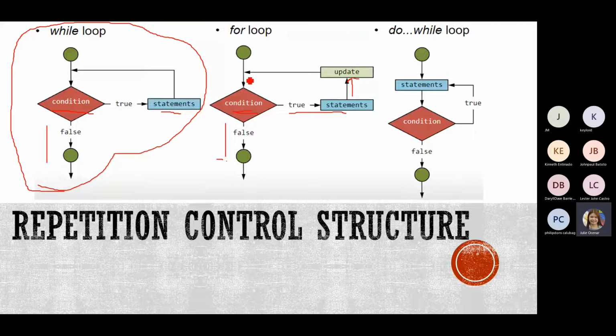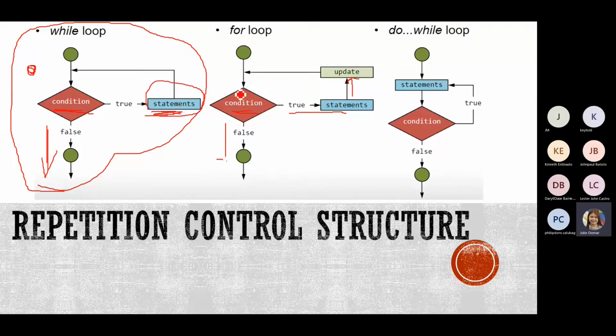Okay? The do while loop naman, this is the same with the while loop. It's just that the do while loop executes the loop body first before it evaluates the condition. Okay? Kung baga si while loop, ang kanyang execution ng statement, ang minimum execution niya is 0. Again, ang minimum execution ni while loop is 0. Kasi kung first pa lang na loop niya is false na, diretso out siya. Hindi niya na babasa yung statement.